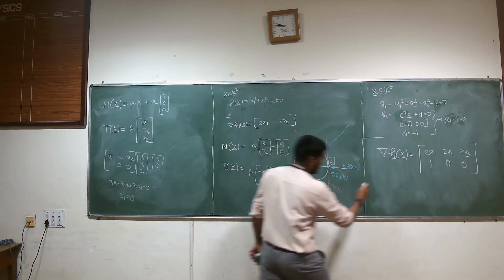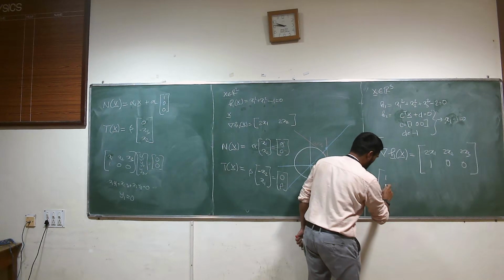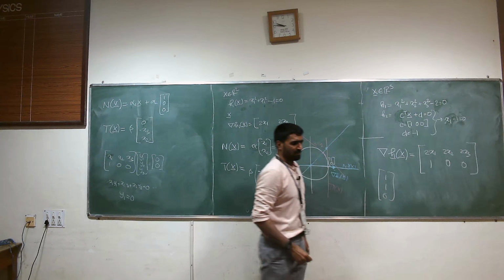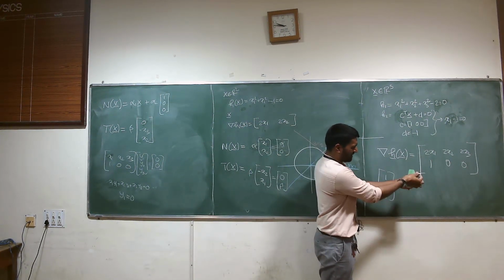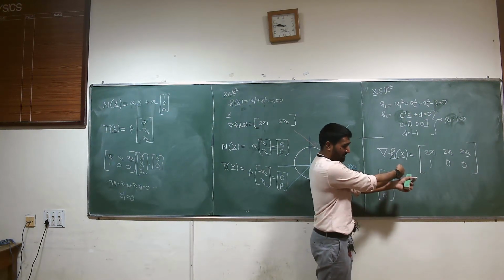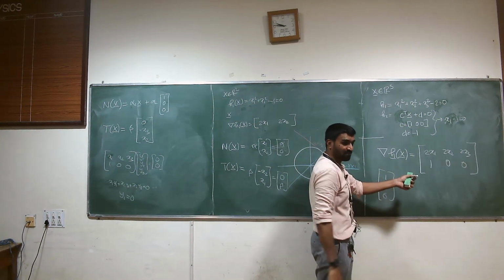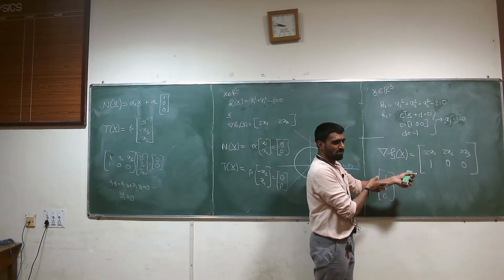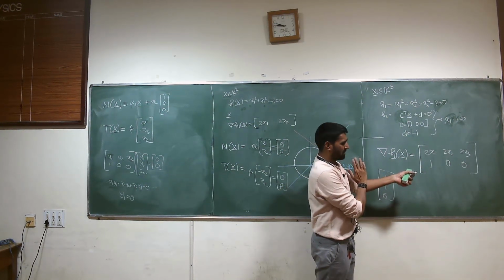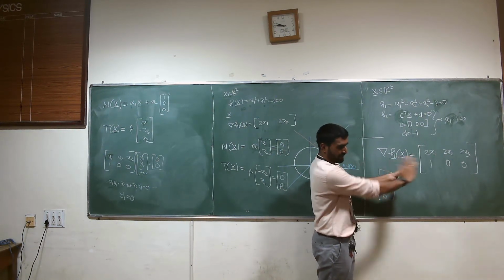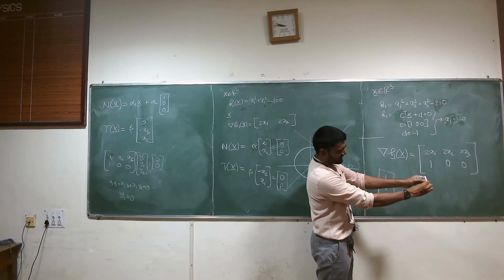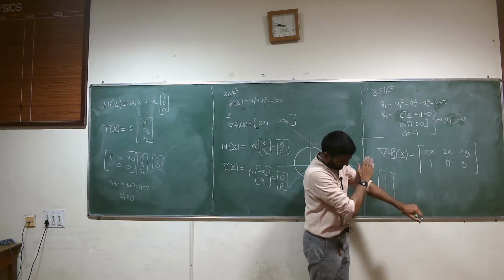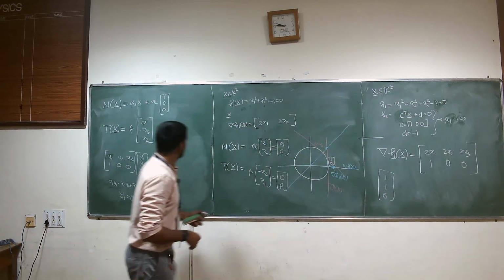Oh, sorry, let me write it down. The point you're at is 1, 1, 0. Yeah, it's pointing along this direction. For example, I'm here. It has to be pointing along this direction. What about the normal plane? What is the normal plane now? Yes, it's essentially the x1, x2 plane. Now, if I'm at some other point, the tangent is pointing like this, and the plane is like this. If I'm here, the plane is like this. Okay, that's the idea. That's for this example.